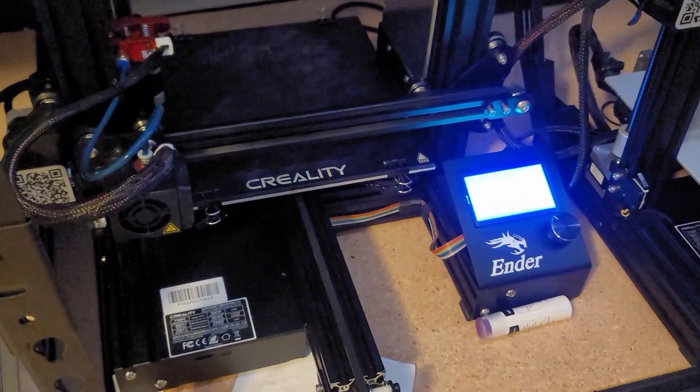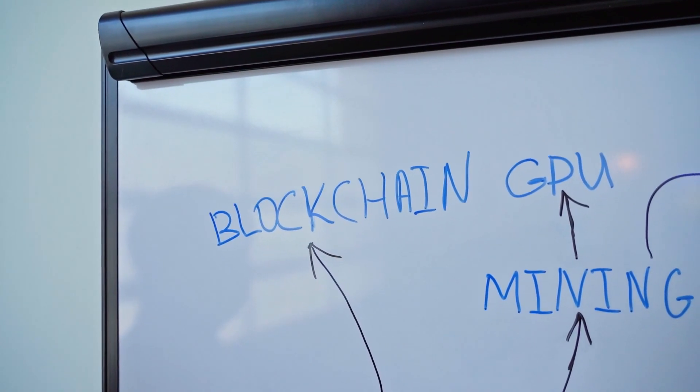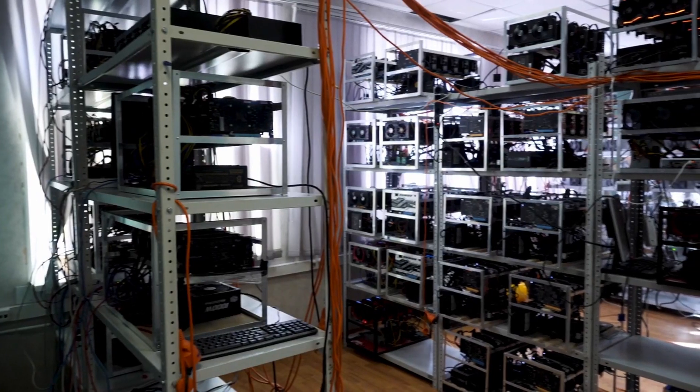I own a ton of 3D printers and I got this to more accurately claim power usage for my home business. I've got all the printers on two circuits in the workshop. This helps me write off that power usage in an accurate manner — I'm not just guessing 20% or 25% of the total house. I know exactly how much power is used each day, each month. I also mine crypto, and now I know exactly how much power was used to mine crypto so I can look at efficiency and also write it off as a business expense. Not financial advice — I'm not a tax lawyer or expert, just a guy on the internet.